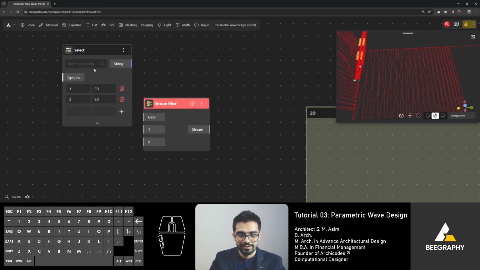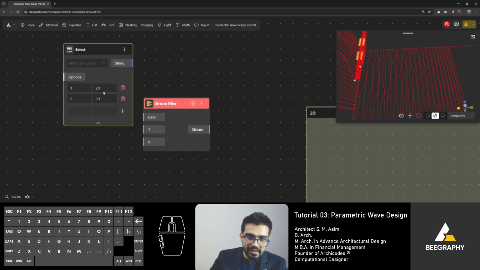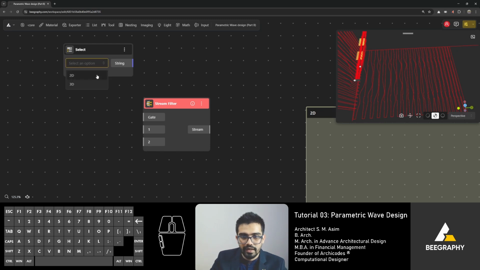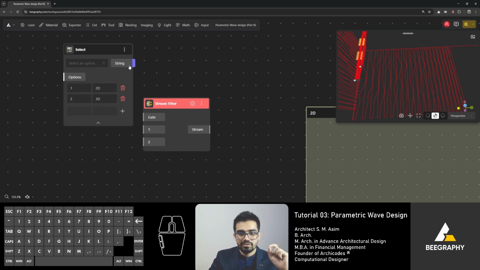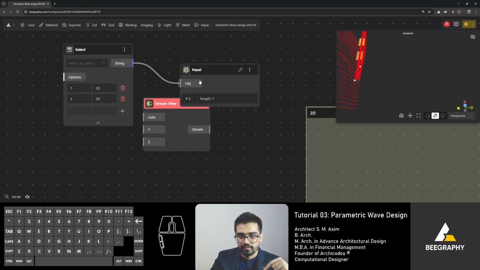Just have patience, you'll understand what will happen. On the right hand side, whatever you write, that is what will pop up in your drop down list. And on the left hand side is what will be the output from here.